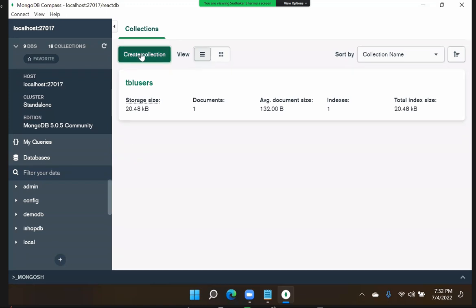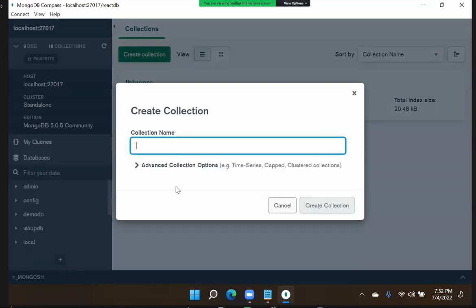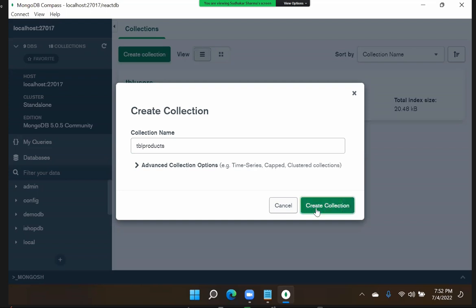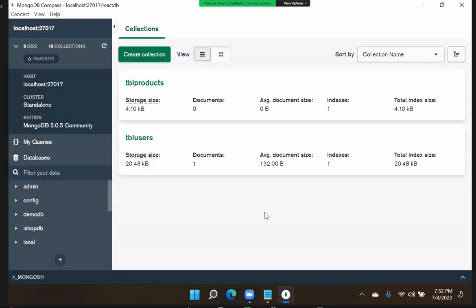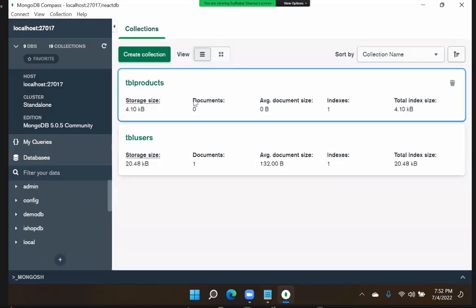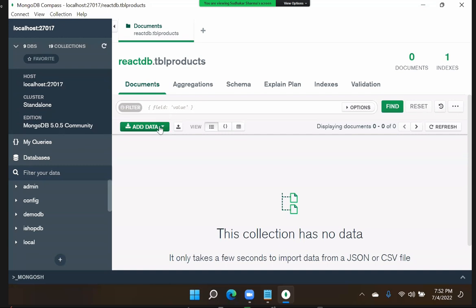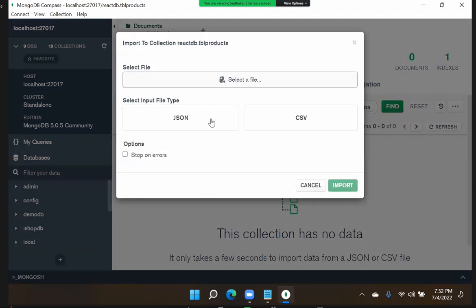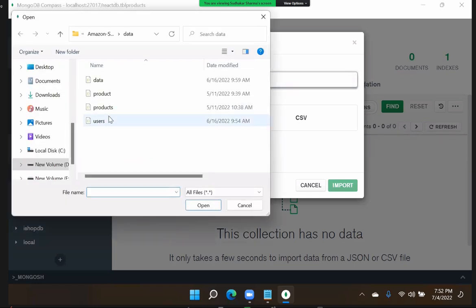So let's create a collection called tbl products. Okay, tbl products, and create collection. And I will add some records into this. I already have some JSON data. I will import file, select file. In my computer, I already have some JSON data.